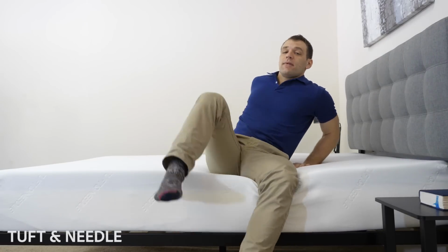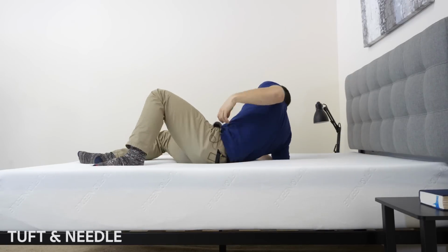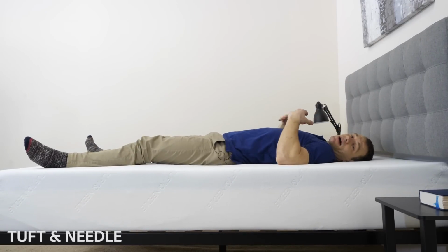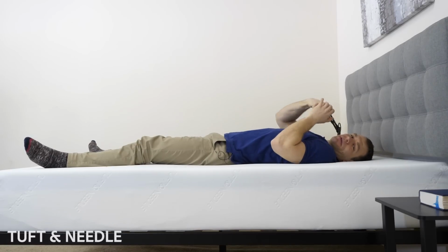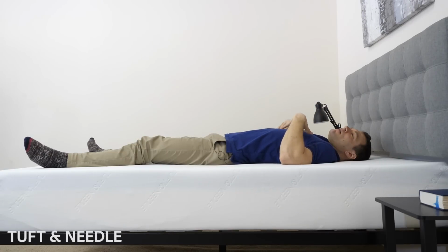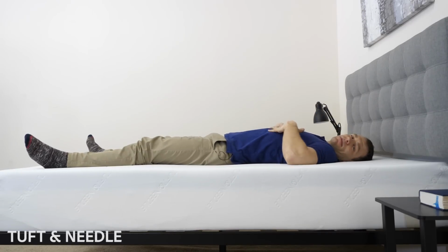So I'm going to lie down on the mattress. So on my back, on the Tuft Needle, my weight's pretty evenly distributed, so I don't really feel like I'm pressing too far into the mattress. I'm really only interacting with that comfort layer. It's doing a good job of supporting my weight. It's keeping my spine aligned in a good position.